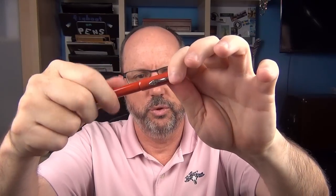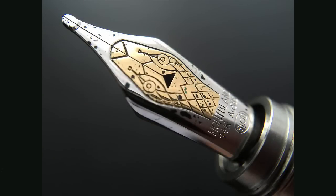The cap unscrews to reveal one of my other favorite things about this pen, and that is the nib. Take a look at this nib. The snake theme is continued on this 14 karat two-tone nib, and you can see here that the nib is engraved with the head of a snake. I really like how the breather hole is a triangle, which fits in with the scales of the snake, and I like how the slit between the tines resembles the snake flickering its tongue. That's just really, really cool. And we'll see here in the writing sample that the nib performs very, very well.